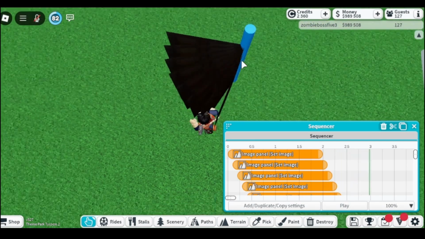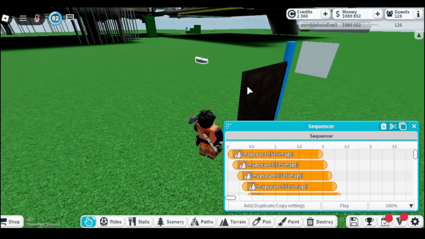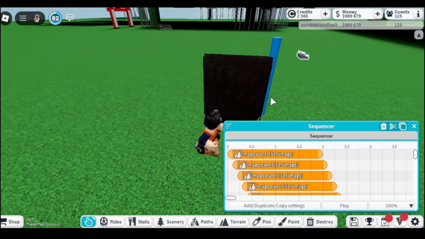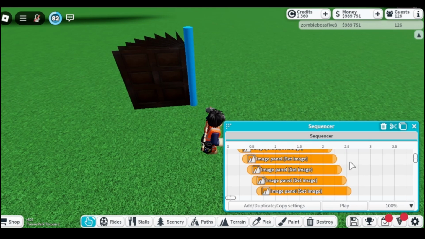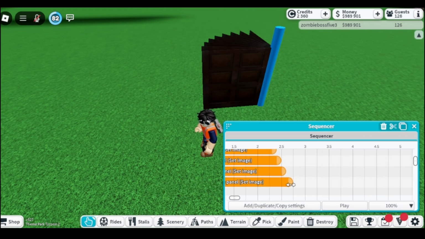Make sure you leave the back door unsequenced, otherwise it's just going to be blank. Now, if you want to close the door, you've got to do this in reverse. So, from the back, drag it out to how long you want it to be. For this example, I'm going to make it 4 seconds. All you do, the lip goes just after the end of the last one.